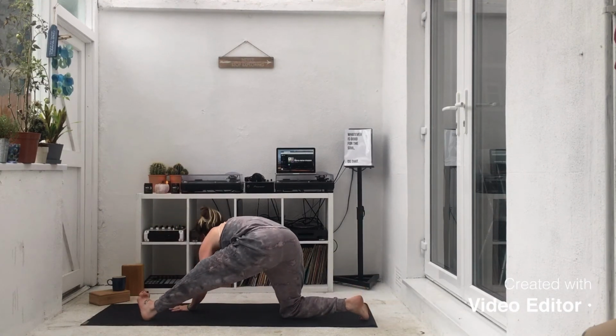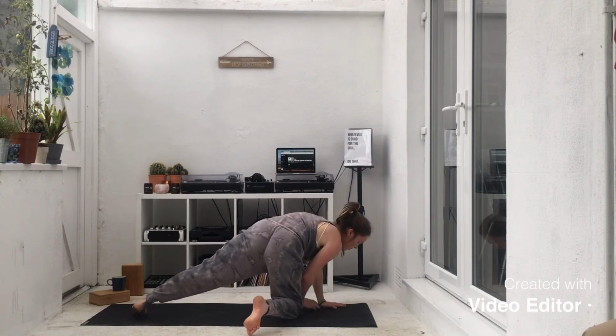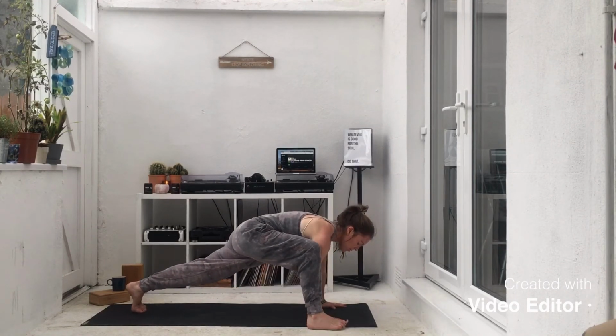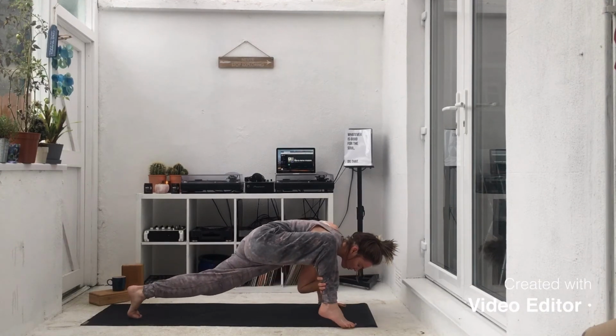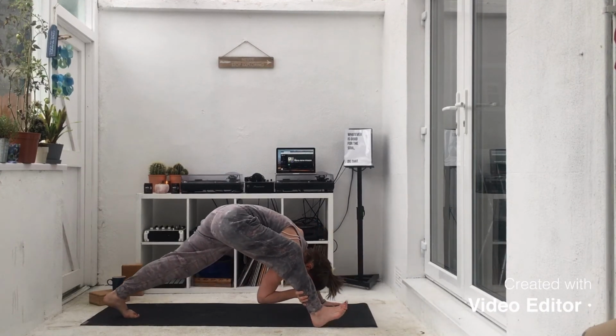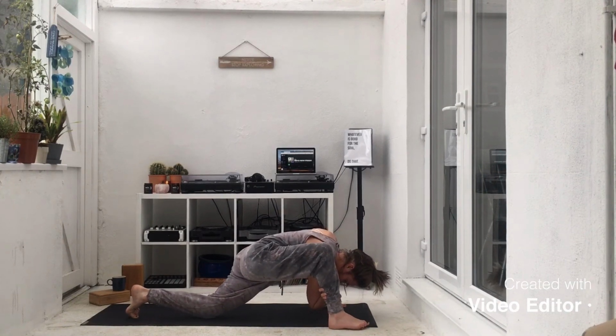Draw the sitting bones back. Coming through gate pose, see if this transition works better for you. And then making your way to the very back of your mat, you're in that lizard lunge once more. Keep lifting the knee high up the arm. A little sway.